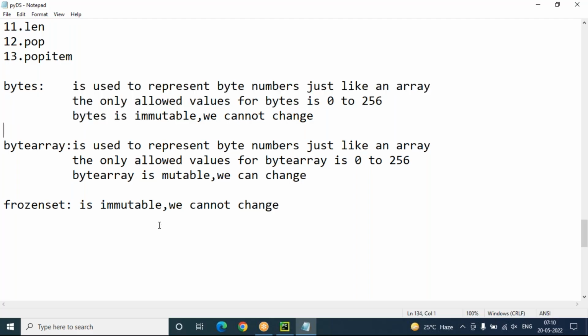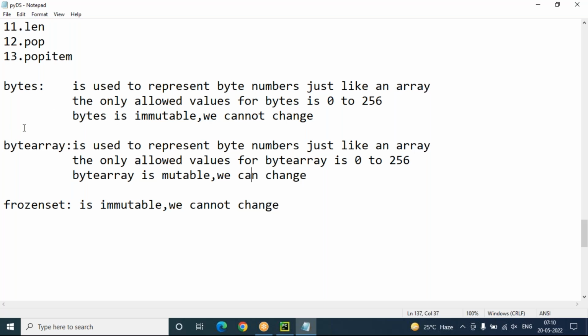So what is the difference between list and byte array? For a list, there is no limitation; we can create numbers more than 256 also. But in bytes, only the 0 to 256 range is allowed.